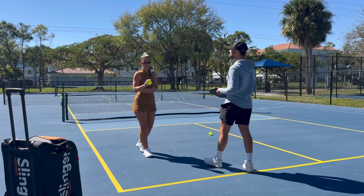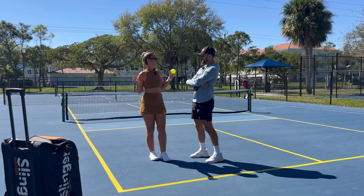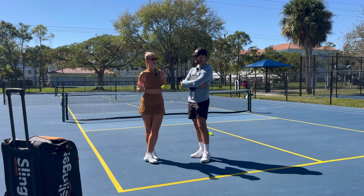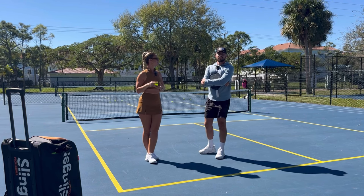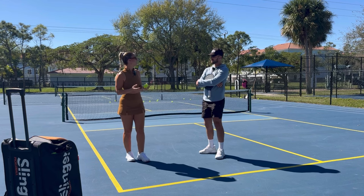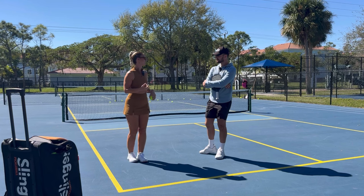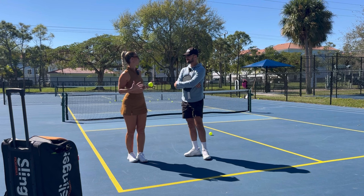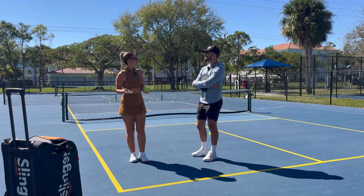Now, if you guys actually want to learn this and use this in the game, as though I never have in my entire, what are we on, our second or third year of pickleball? Yeah. I've never done it because I didn't play tennis, and I'm so uncomfortable even thinking about trying this shot. What you need to do is take some notes, write some of these tips down that we're giving you, and go out to the court with one other person or even by yourself and practice hitting the shot a bunch of times, because this is not something that's going to come naturally if you played baseball, basketball, or any other sport that wasn't a racket sport, because this is not a natural swing path. But if you can conquer this shot, it's an amazing thing to have in your tool belt for the pickleball game.